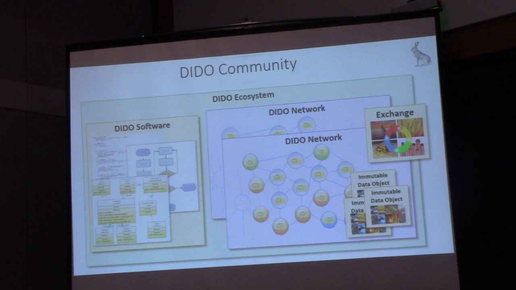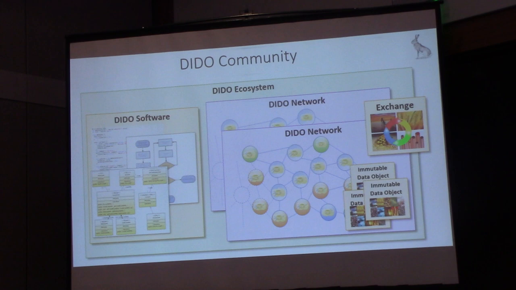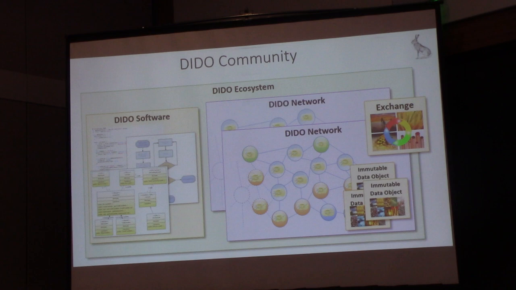Then there are DIDO domains — we changed the name from networks because we're getting networks everywhere. The DIDO domain is where, for example, the young lady asking about public utilities would belong. She would aggregate what somebody called a community of frenemies. They need their own standards for how to deal with their own data. They're going to use those platforms as tools — they call the API, it works, and that's it. But they need to create their own domain.